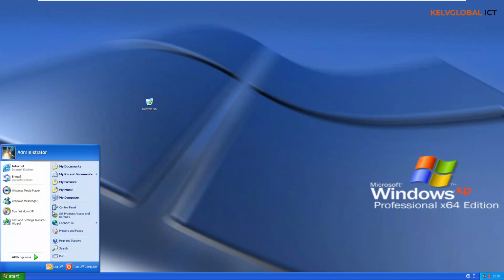And if I go to Start, you can see that our Windows XP operating system is fully installed. But you still need to update your device and install the right antivirus, because at this moment, Windows XP is not supported anymore by Microsoft. So I would definitely advise you to upgrade your device to Windows 8 or Windows 10.